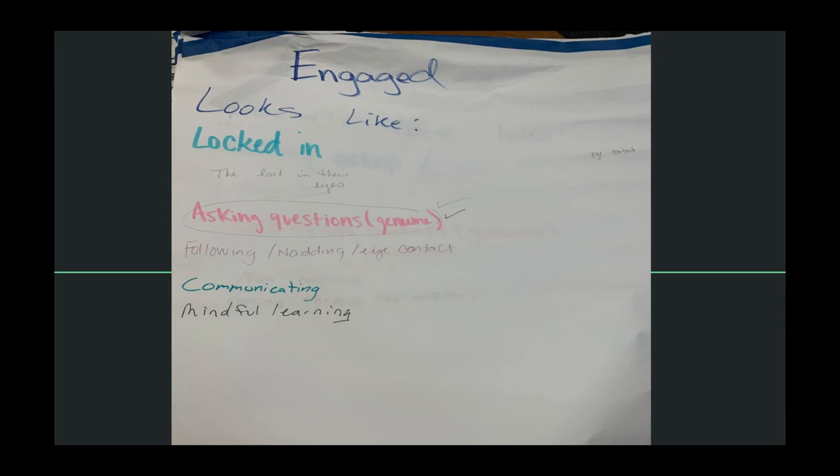Communicating. Like I said, you don't just want to sit there and be on the receiving end of everything. Okay, it's communicating with your teachers about what you want to know more about or what your thoughts are. It's communicating with your groups. When you work in small groups, maybe you're in a breakout room. Okay, don't just sit there. Engage, communicate, both verbally in writing and with your body language. And it's mindful learning. Really thinking about what you're thinking about. Some call that metacognition. It's just, wow, I wonder why I think that. It almost gets back to when we talked about open-mindedness. It's you've got to really think about some different ideas and have little arguments with yourself about what you're feeling, what you're thinking, what you're agreeing with, what you're not agreeing with. And that's not to get to the right or wrong answer. It's to be a learner, to challenge yourself and think about your thinking, okay, to have that mindful learning. So that covers engaged.